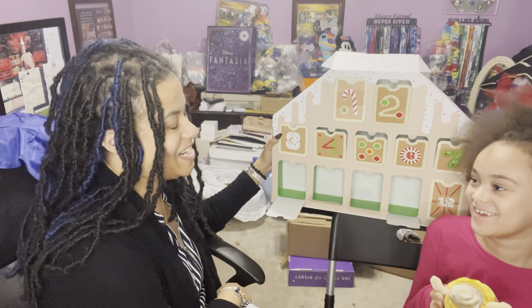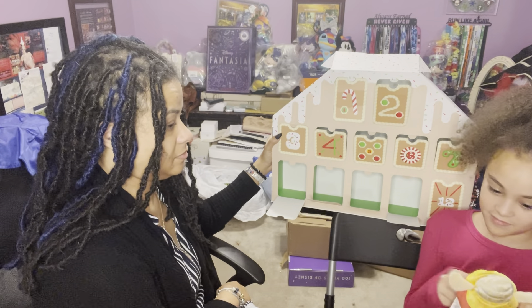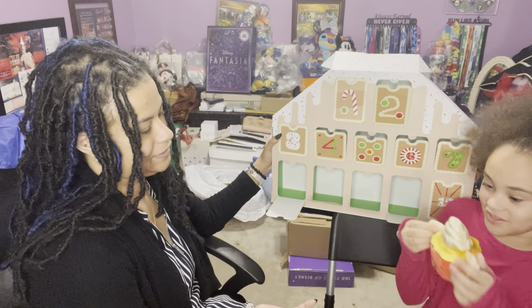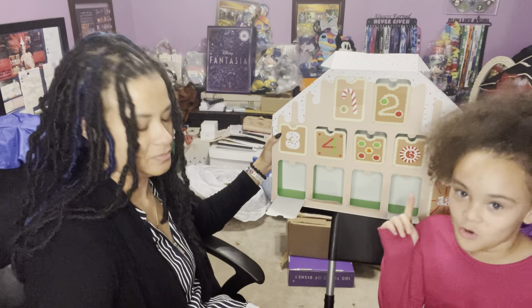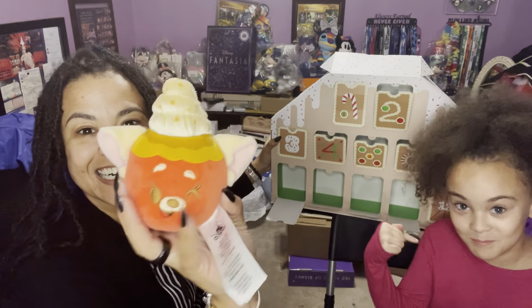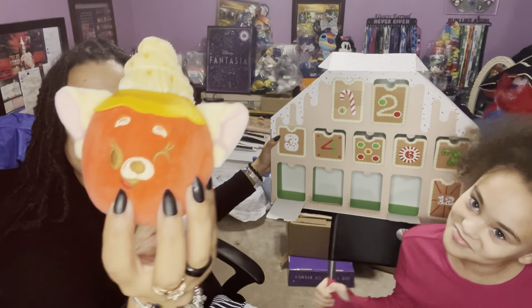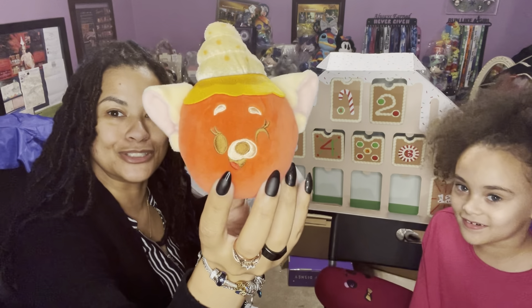I know what this is — it's Mei from Turning Red, as a panda! Yes, because look at the ears. That is so cute. Who thinks she wants this? Me! I want that. Well, I gotta show them to her first. But look how cute that is — the red panda!